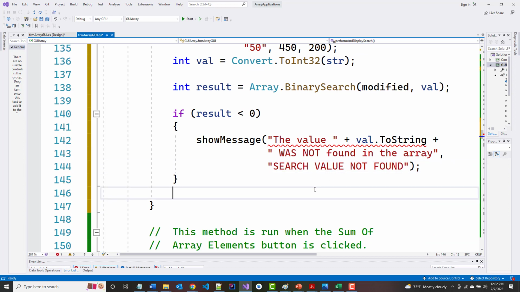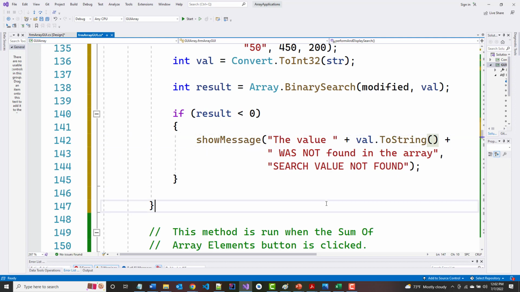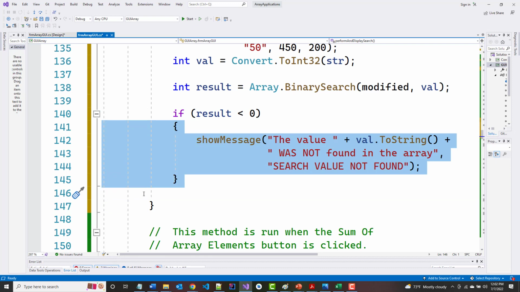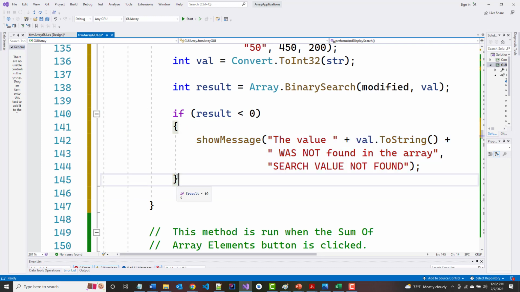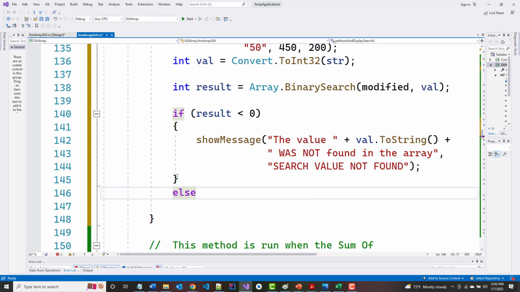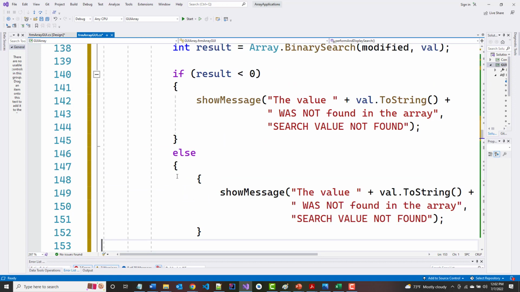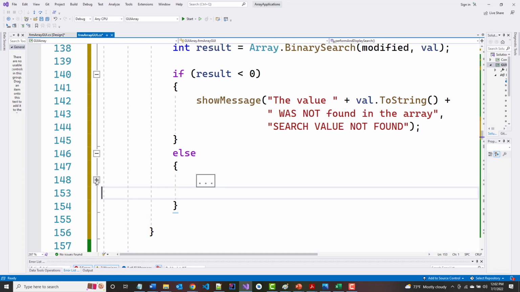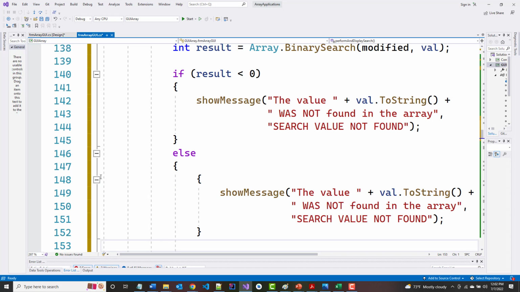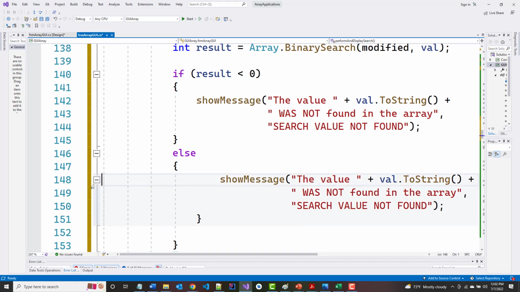Doesn't like something. Oh, ToString needs parentheses after it. There we go. Okay. Now I can grab all this, because otherwise it was found. Else, and now we got too many curlies because of my copy job.